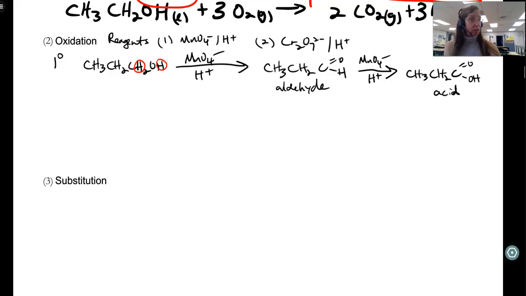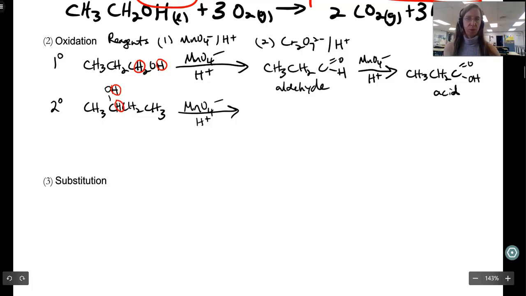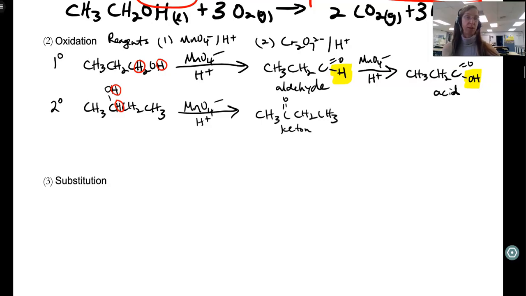So what about secondary alcohols? It's a little bit different. For the reaction, just like with primary alcohols, there are these 2 hydrogens here, and it can lose those 2 hydrogens and make a double bond. But the difference is it can't react again. So this is a ketone. A ketone cannot be oxidized because it doesn't have this hydrogen here that the aldehyde had that could become an OH. Ketone doesn't have that on the C double bond O group.